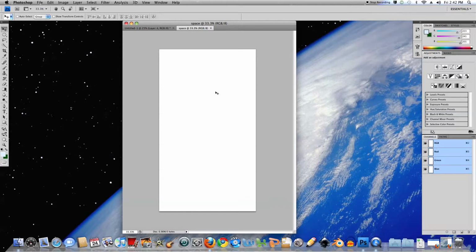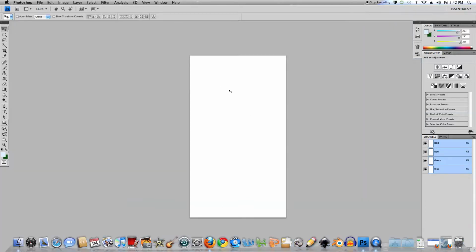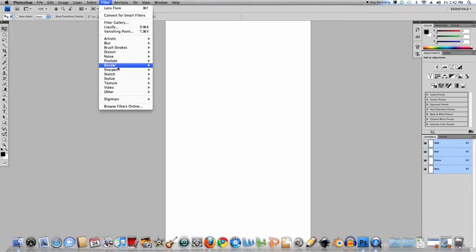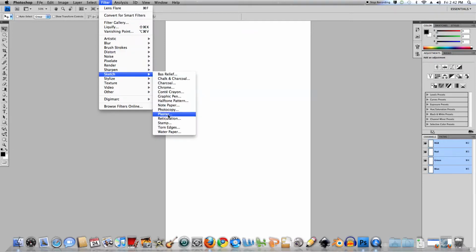And the best way to do that, and I'll just hit F on my keyboard to maximize my screen, and I'll just go Command or Control plus to zoom in. The best way to do that is to actually use some filter effects rather than paint them in. So I'm going to change my colors back to their default, which is black and white, which I'll do now by clicking on that small icon. And the first filter effect I'm going to use is Filter, Sketch and Reticulation.